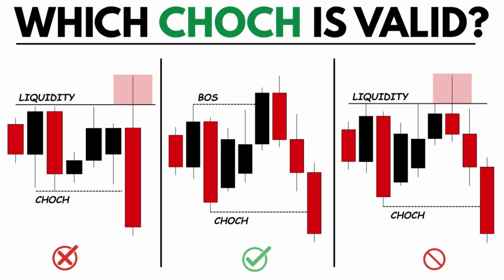In this video, I'm going to teach you guys how to spot valid change of character. This is what you use to determine if a trend has switched. A mistake I usually made in the past is I kept chasing a trend that had actually shifted, or I saw a change of character and thought the trend had shifted. Well, that is not actually a valid change of character.